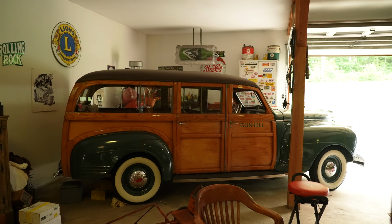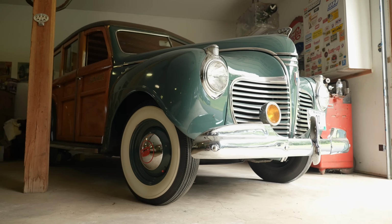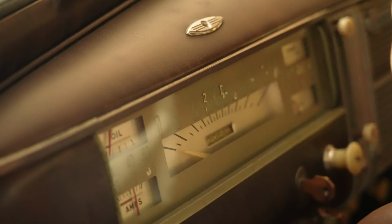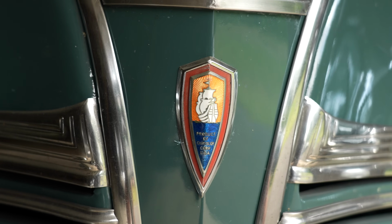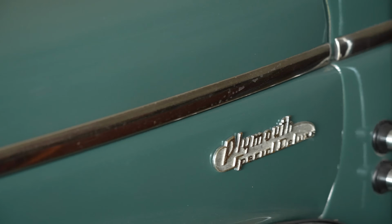You have this great Woody. A great Woody. That's the wedding cab. A lot of people like to do weddings and take the bride and groom out in Woodies. So how long have you owned this car? Thirty-five, forty years. It came from the Owls Head auction, and it looked so bad no one would bid on it except me. And have you done any work to it?